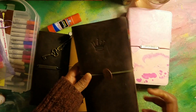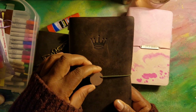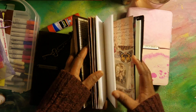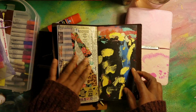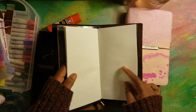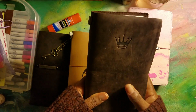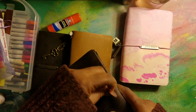And this one you've seen before. I had just put this little tag on there that says Artful, and this reminds me that what's in here is my art journal. I also added a journal that I made. I made this, laminated the cover and sewed in some thicker drawing paper so I can do line drawings. So I keep it in here because, as I said, it's strictly for art stuff.